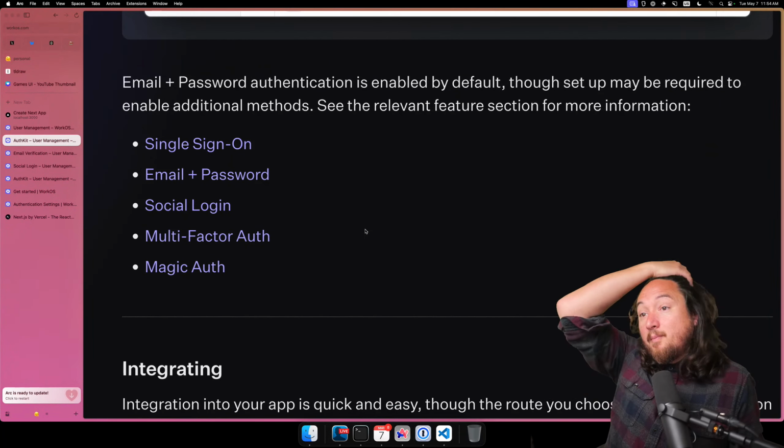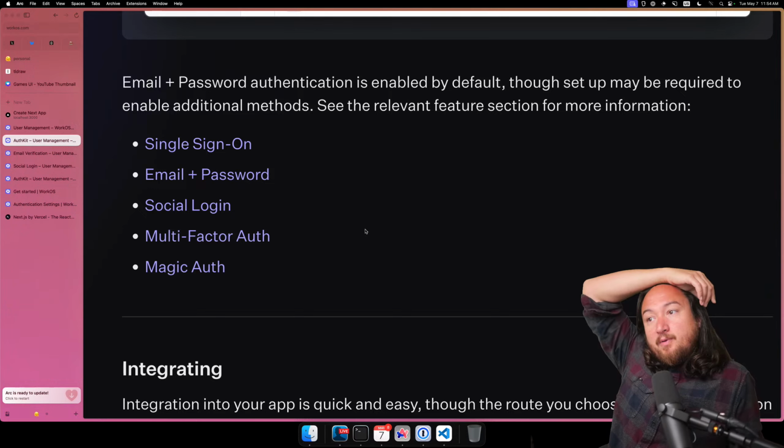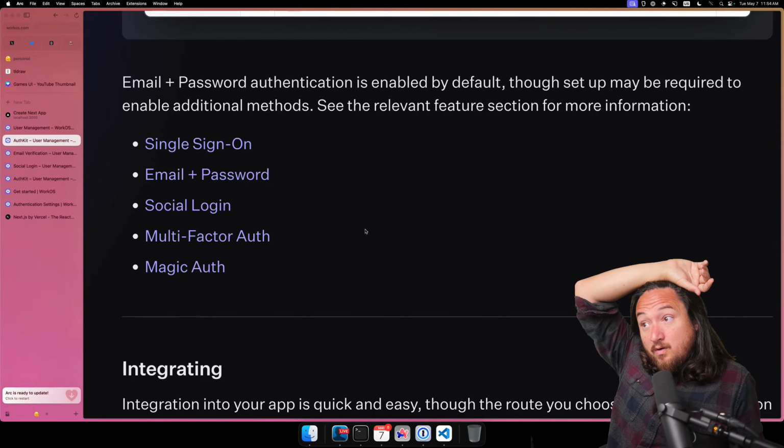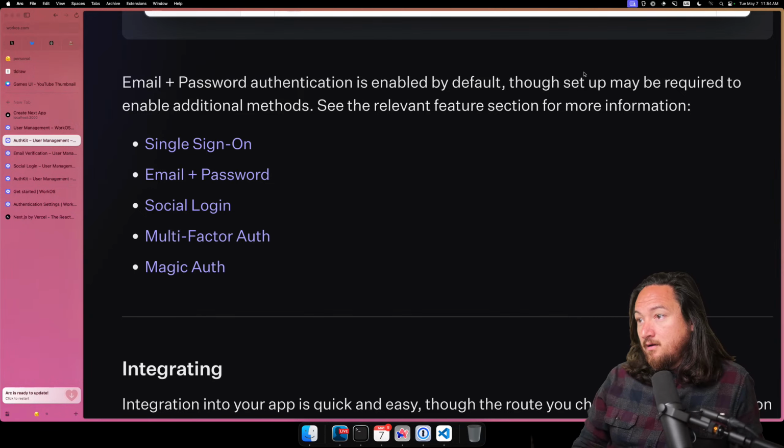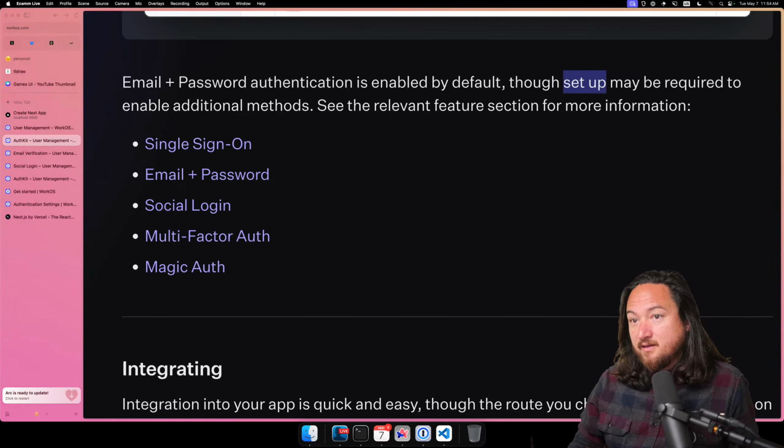Email plus password authentication is enabled by default, though set. I think this may be set up. I think two words is like setting something up, and the noun form of this I think is one word.